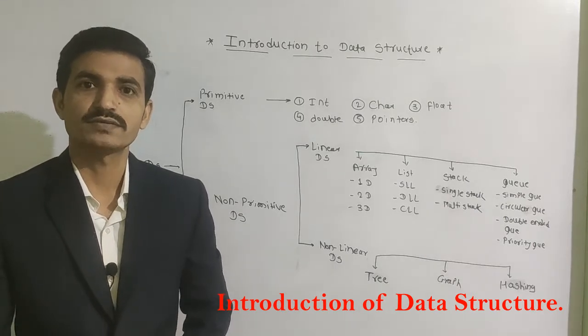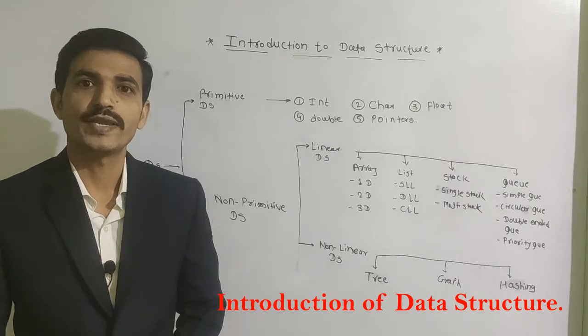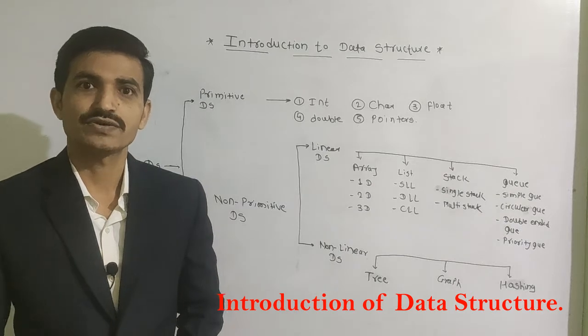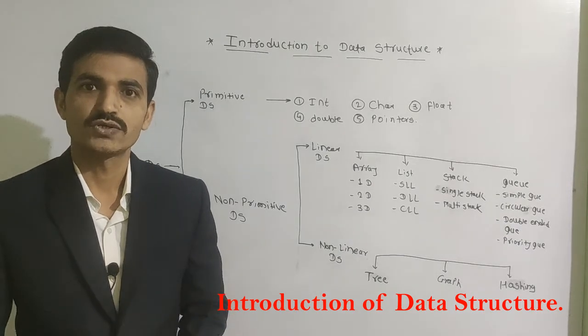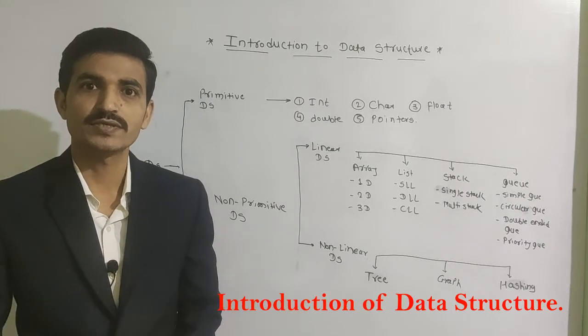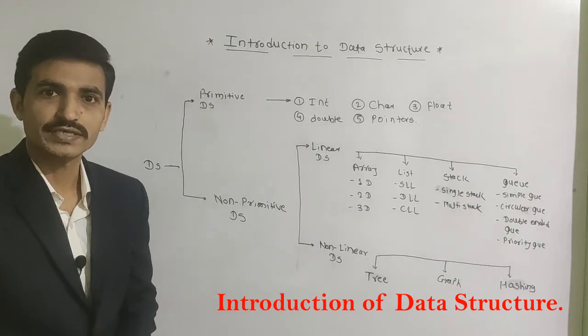In C and C++, we have to write the code to implement all these algorithms. While in the .NET framework and in Java, there are inbuilt classes of linear and non-linear data structures, so we can directly use them in .NET and Java. But in C and C++, we have to implement them. Now we will see the details of data structure.